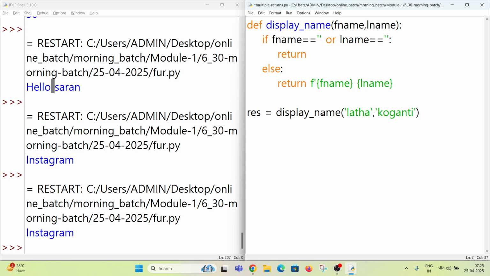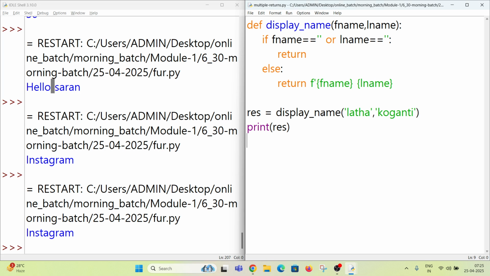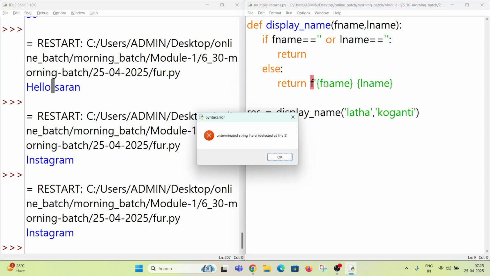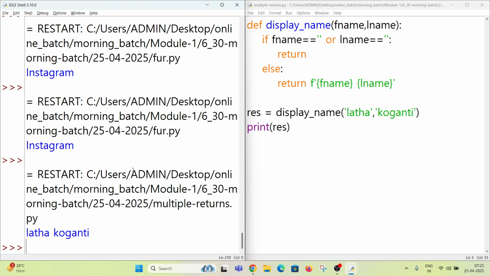And now I am printing this. And there, it is displaying Lata Koganti.